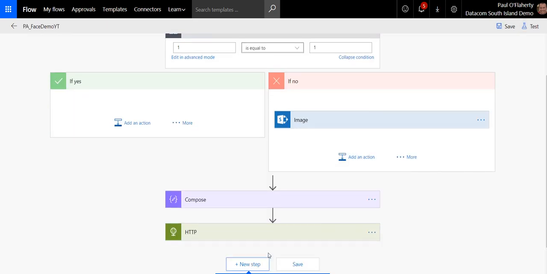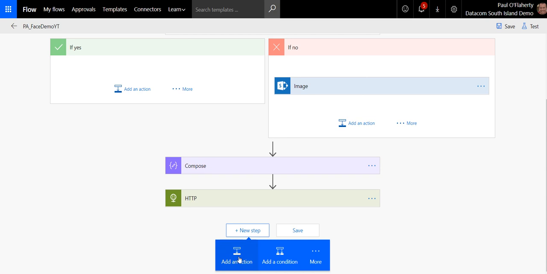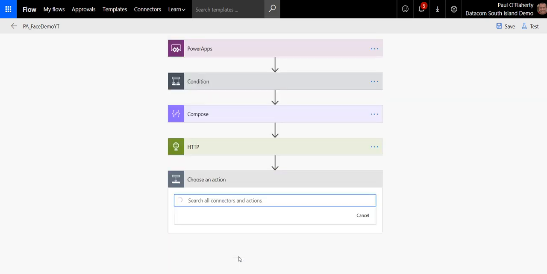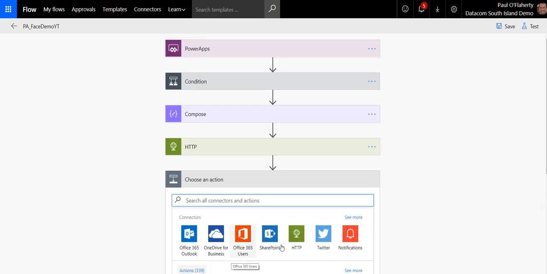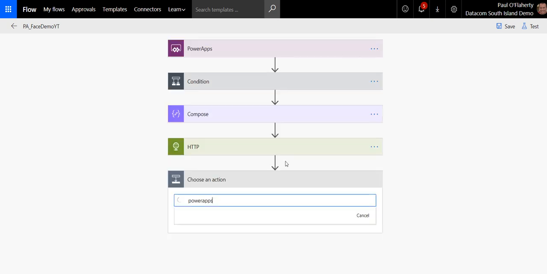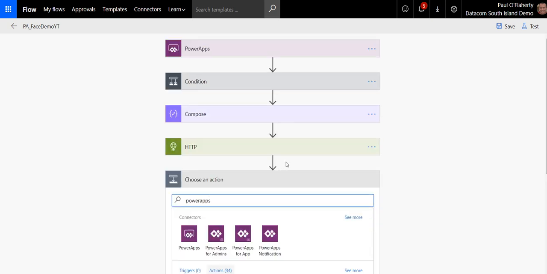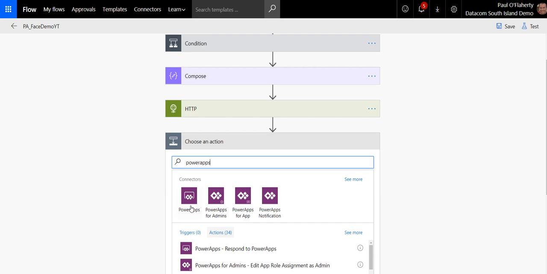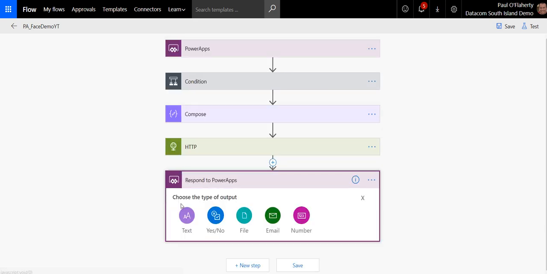So now I'm going to add what's going to be the final step of the flow. And this is going to be the step that passes the information back into PowerApps. Now there is a specific PowerApps option, but we don't want to use that one because with that option, all we can do is send back fairly simple data types: text, yes, no, file, email, number.